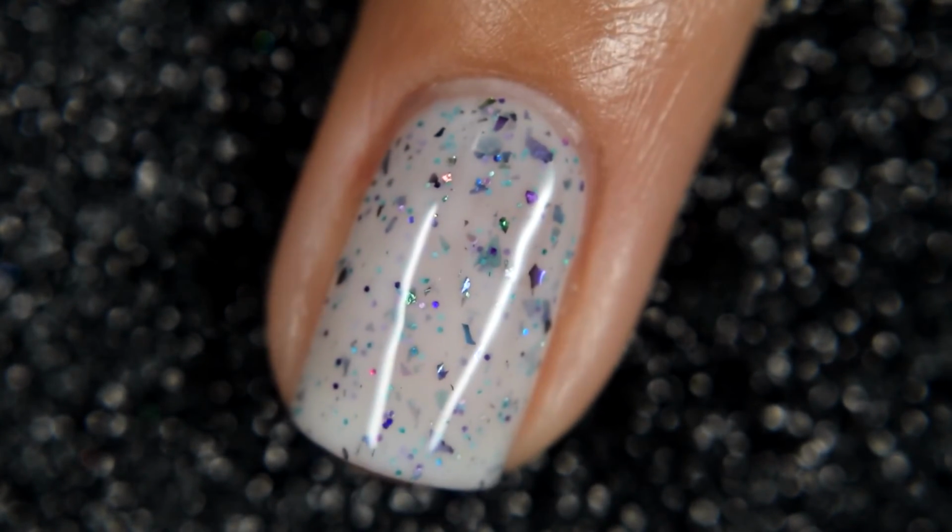It did give off a gorgeous flaky effect. The little tiny itty bitty bits of glitter that are in here are gorgeous. Everything works together so beautifully in this polish, and I really liked it. This is one that I think would look gorgeous with a matte top coat. I did not do that this time, but I think it would be stunning.